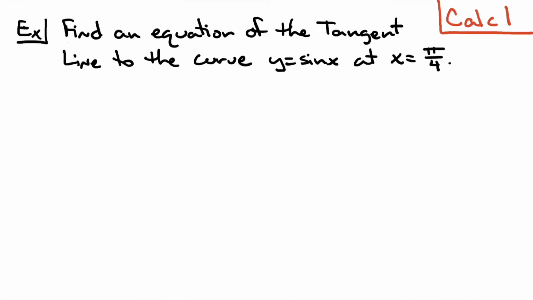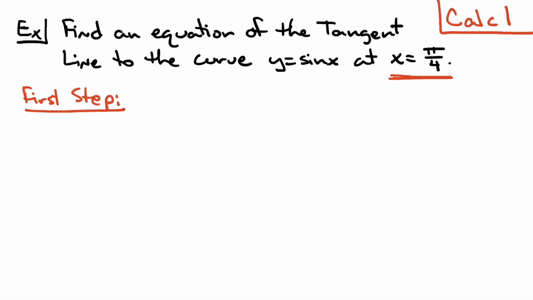In this video, we're going to take a look at a question that asks you to write the equation of the tangent line to the curve y equals sine x at x equals pi over 4. All right, so the first thing you need here is actually the point. The only thing they have given us up to here is the x value. I actually need a point if I'm going to write the equation of a line.